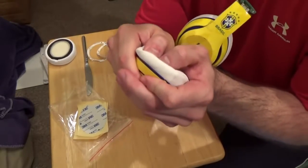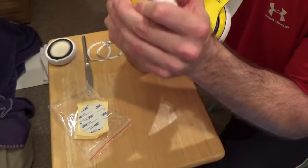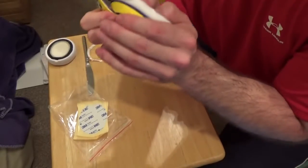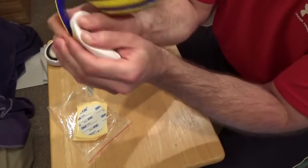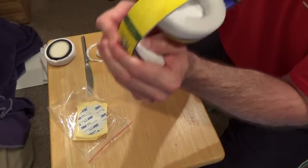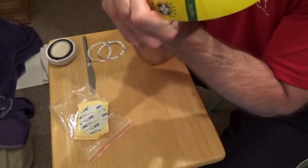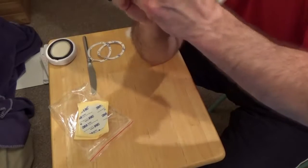We're going to make sure that we spread it or get the whole thing touching down onto that plastic frame, because obviously the more area that adhesive tape is touching and holding onto, the better these are going to stick. So we're going to push into it and then press out a little bit. Yeah, there we go. Your thumbs might get a little bit tired. But other than that, you should be happy with the end result. New ear pads. And back to listening to some tunes.